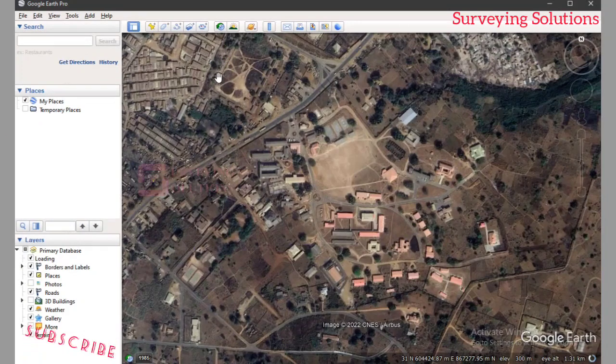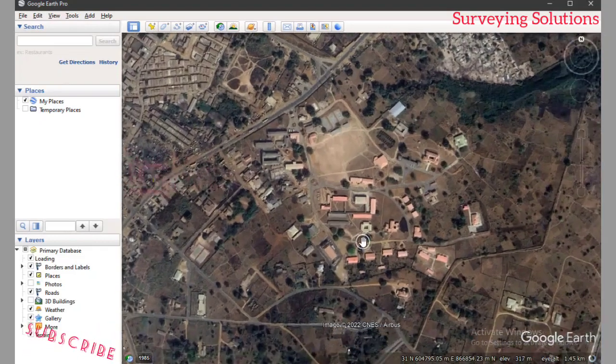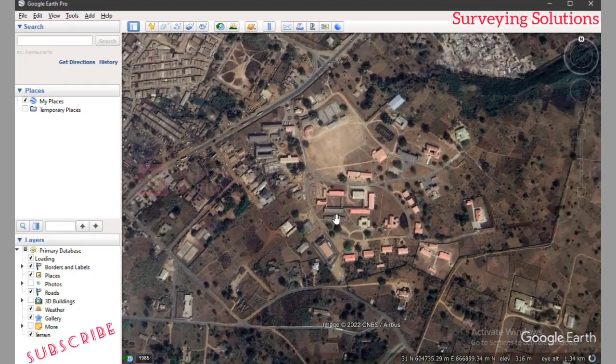We are going to just get a vector data set from this area. Then we are going to move that vector data set to QGIS. From QGIS, we will see Google Earth on QGIS, save that area from QGIS, and subsequently start to digitize. So it saves you the stress of georeferencing, of trying to get the GCPs, or using your placemark to get the coordinates, and then georeference and subsequently start the digitizing.